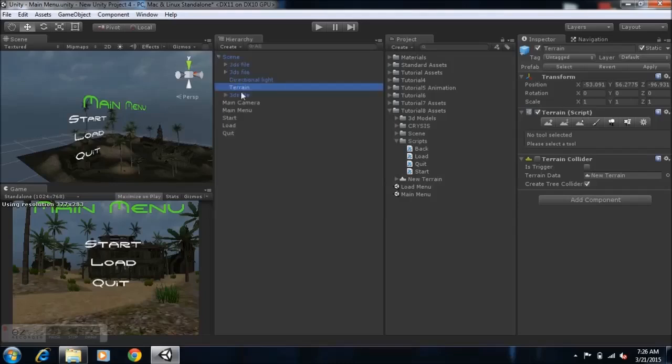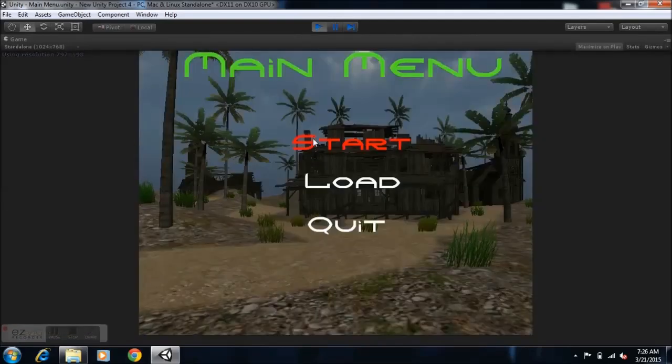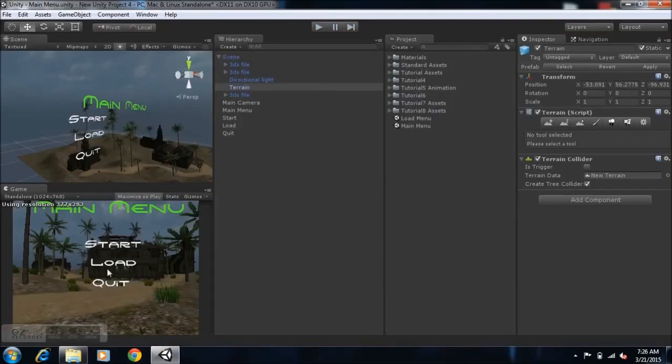We just enable the collider and just hit play, and you'll notice that start, the render material changes, load, the render material changes, but the quit, it doesn't change because the collider is enabled on the terrain. So basically our quit button doesn't work, so we need to just disable the terrain collider and it should work.